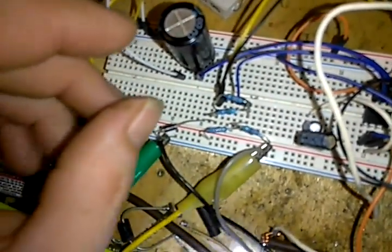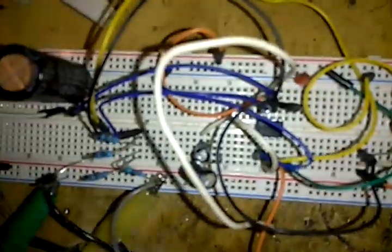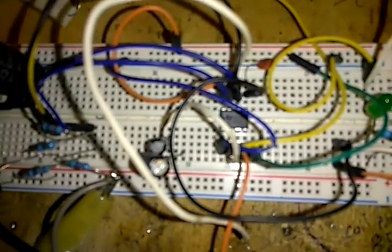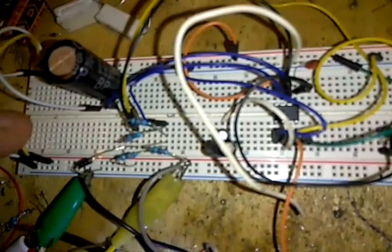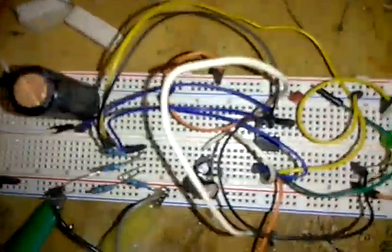There's not a lot of voltage or current running through the circuit. It's about 12 volts. I think this 555, it's an NE555P, so it'll handle, I think, 16 volts, 500 milliamps, something like that. I know I'm pushing a lot more current into it than I'm supposed to, but I don't have it wired exactly the way most people wire things in.